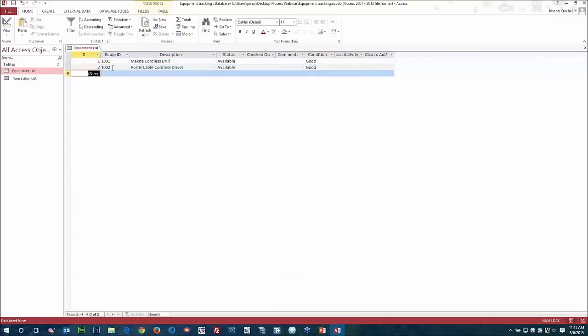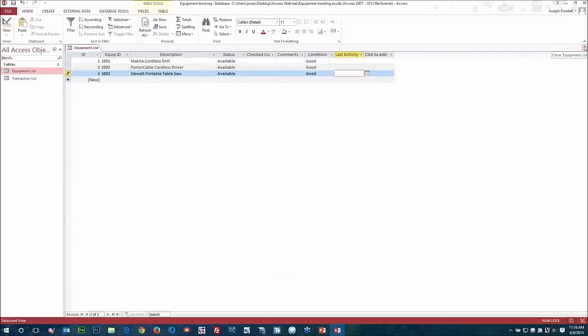And good. And we'll enter one more item here, 1003. And we'll say that one is a DeWalt portable table saw. Available and good.